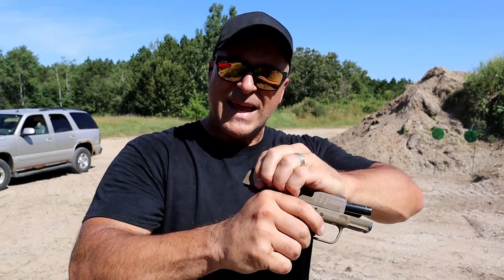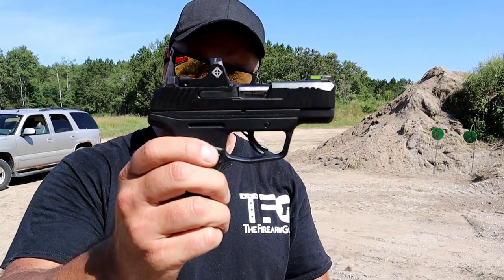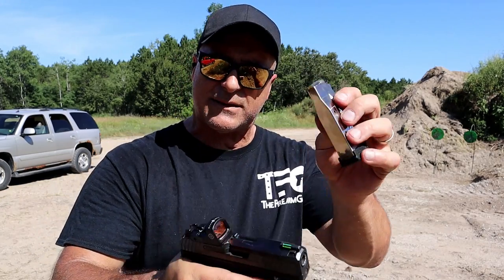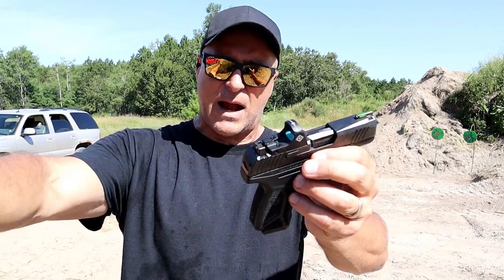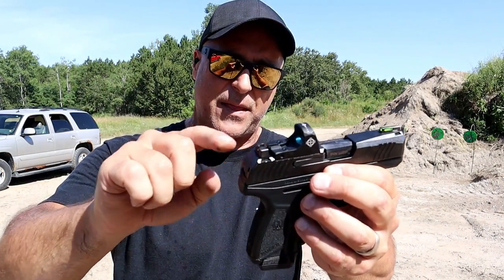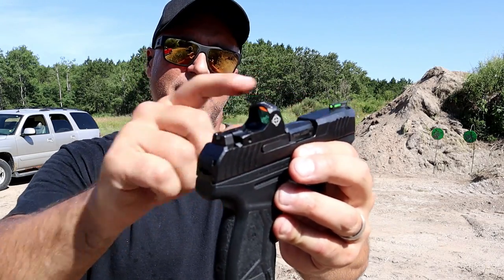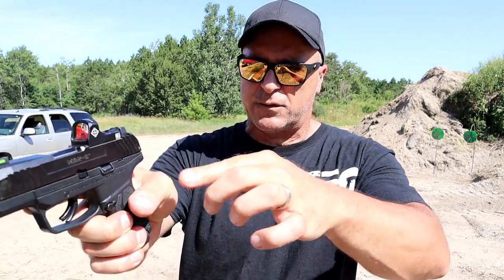There it is — easy to disassemble. A lot of people love the Hellcat, but people love the Max 9 too. I've had this one not as long but it's been great. This comes with a 12-round mag and a 10-round mag. The 10-round mag gives you two-finger contact, the 12-round definitely the way to go for three-finger contact. This is optic ready — all the Max 9s are optic ready. I've got a Sightmark Mini Shot on there. Serrated black rear sights, tritium front dot, fiber optic, forward serrations. It has no thumb safety, so they call this the Pro model.